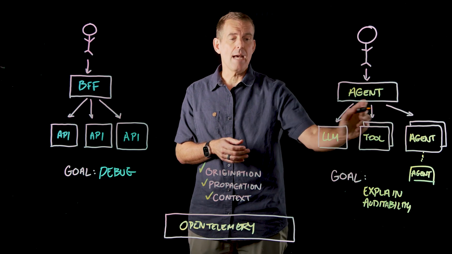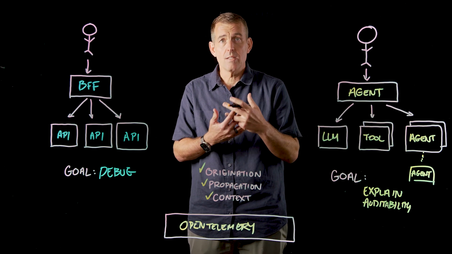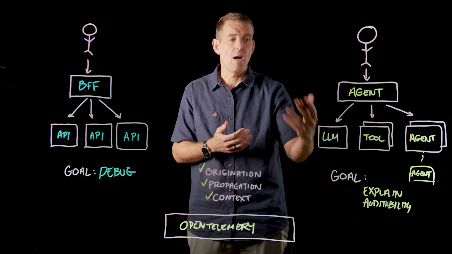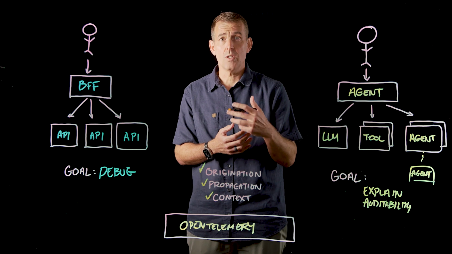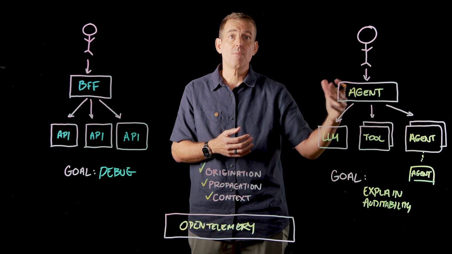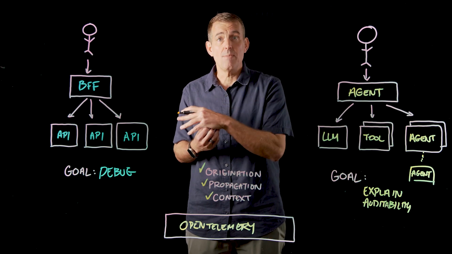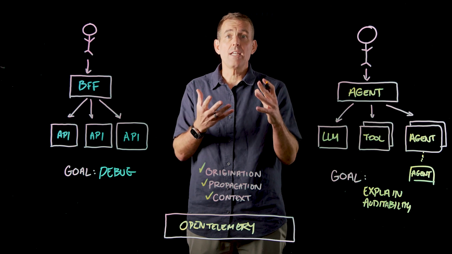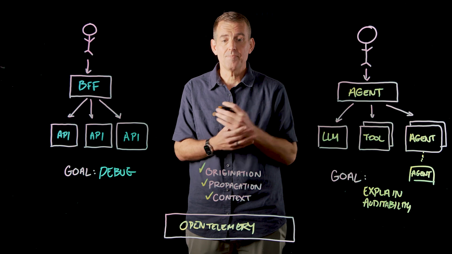But in each step of this journey, in each span, I need to enrich with context-specific information. For the LLM, I want token counts and provider and model details. For the tool server, I want to know which specific tool was called and the tooling metadata around that call. For agents, I want to know the specific agent provider, the version of that agent, everything that I'm going to need when I'm explaining the behavior of this scenario end to end to basically give me that information to explain what path I took and to improve it if needed.